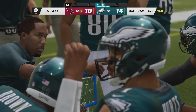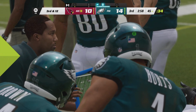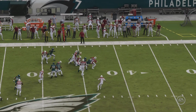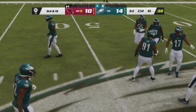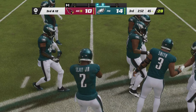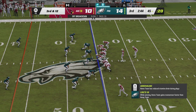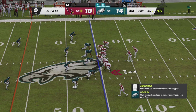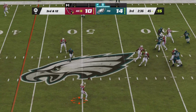Now 3rd down. Unfortunately for you, you've been around me for a little while now, so you know me as well as anyone and how I look at a game. I don't ever advocate abandoning anything, but in this case, I'm going against my own thought process. You got to change it up. You got to start throwing it around a little bit, finding ways to try and move the ball because keeping on the ground just isn't working for them. Yeah, maybe get the ball out of the passing game, a swing pass outside or something, just something to vary it up. From the gun on 3rd down, Murray.